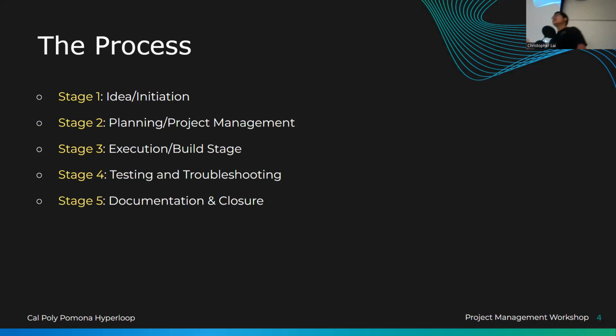And the fifth stage is documentation and closure. Again, another stage that often gets missed or not done because very few projects actually make it to this stage. If you think of this whole process as kind of like a filtering station, a lot of ideas will come into the filter and only a very few will leave from the end. So we want to get you all situated with this kind of process so that when you do a project, it gets to the very end where you have stage 5 documentation, you can publish your work, and then you can close out the project.